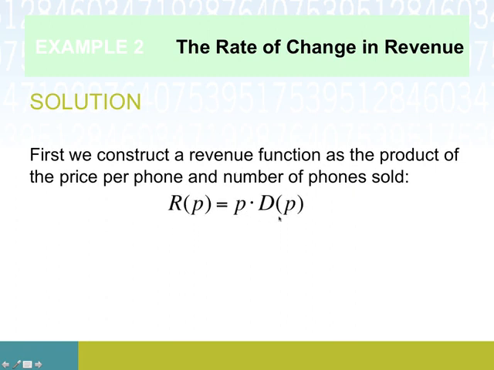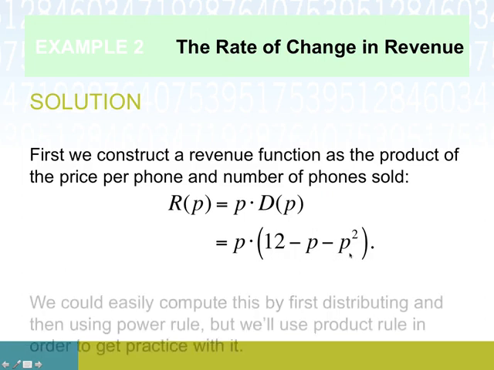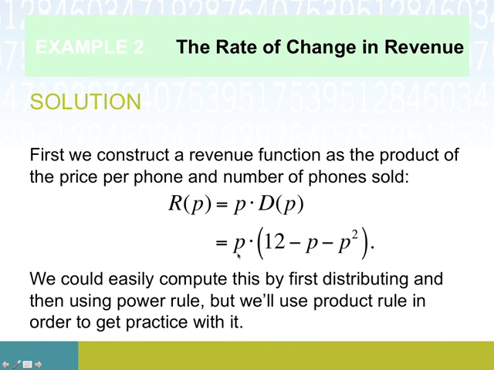So we've got P times demand, unit price times quantity demanded. And then we replace our demand expression with the actual formula for it, 12 minus P squared. And this is a reality check moment. I'm perfectly cognizant of the fact that we could take P and multiply this through, and then we'd have a nice polynomial. We wouldn't need to use product rule. We could just use power rule. But for the sake of using this and getting familiar with it, because there are instances in which it is mandatory to use product rule, let's just apply it in this case, and then note that for this particular example, moving forward, we could have just used a simpler strategy.